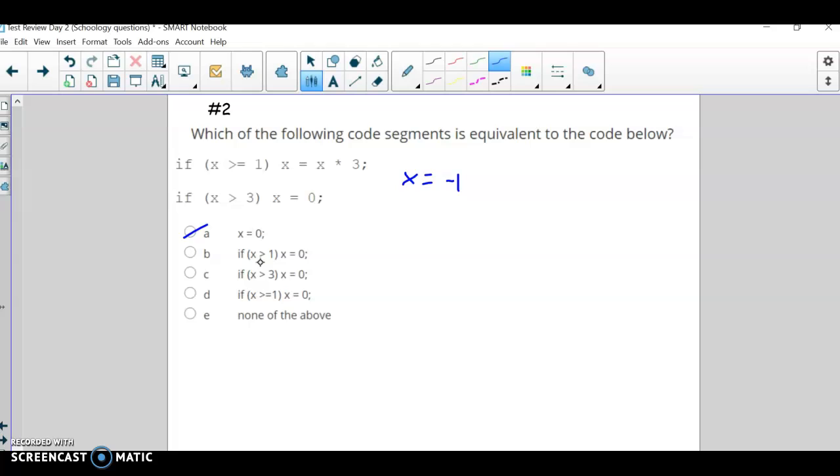And then, if x is greater than 1, is x going to be 0? So that would kind of make sense. Like if x is greater than 1, so if it was like 1.1, we'd multiply it by 3 to get 3.3, and then it would just get set down to 0. So that's pretty close. If x is exactly equal to 1, yeah, I think this one might work. I'm trying to think if there's any exceptions to that. If x was 1, then it would get multiplied by 3, but then 3 is not greater than 3, so it won't get set back to 0.